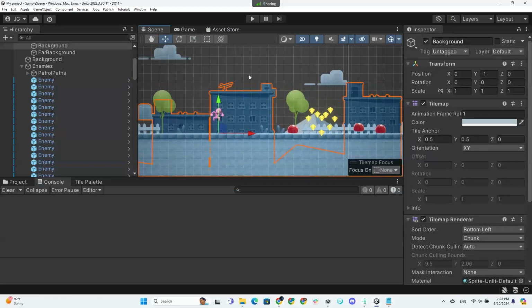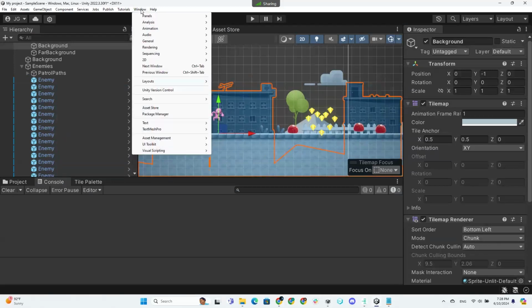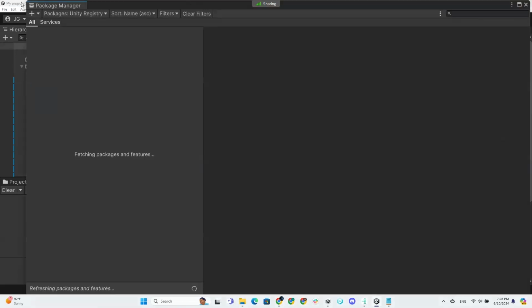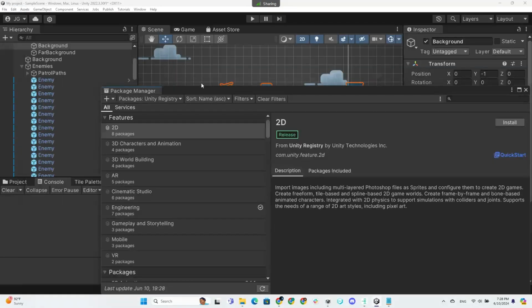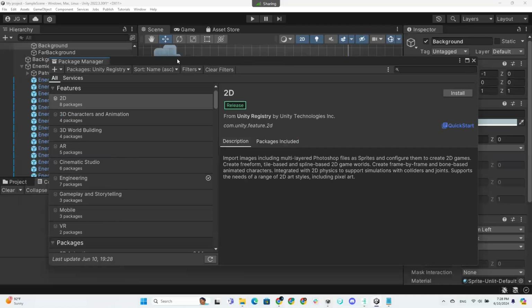And the tutorial tells you to use this, but it doesn't tell you how to have it in the project because it's not in there by default. So a very important part of this is to go to Window and then go to Package Manager. This is where you can see any packages that are in your project. A package is kind of like a set of tools.